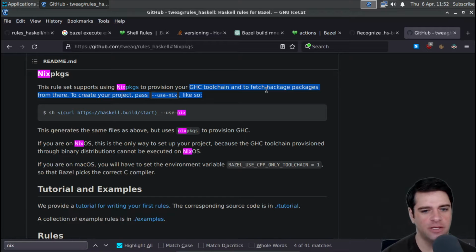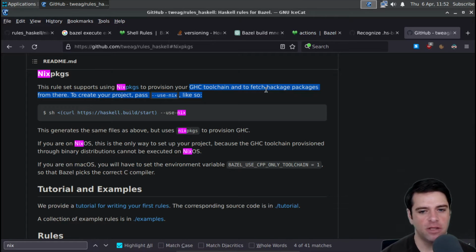Or if you have some Haskell file, I guess presumably it's easy to change from the Nix stuff to the other stuff. But it would be nicest if everything could use the same stuff, or you could just have a way to configure your toolchain to use whatever GHC you have.